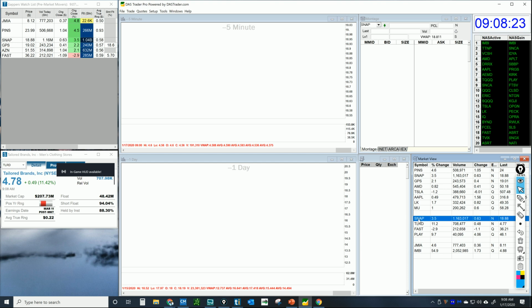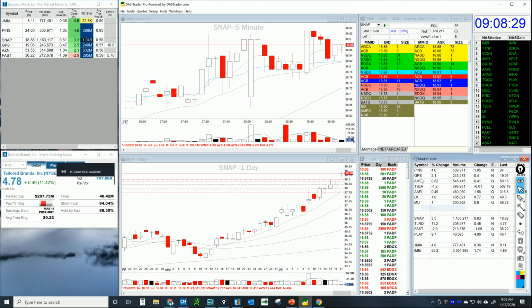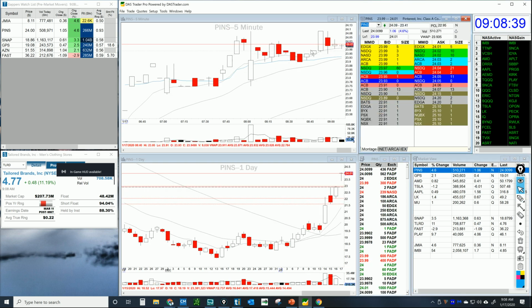Okay, I think we can do 7, and then as we get closer to the open, right, we can watch how things are developing. If something looks better than another one, you can swap them out for whatever on your secondary list. There's no problem with that at all. Also at the open, if you see a stock, because it can happen, this stock here, PINS, looks great, has volume. At the open, no volume comes in. Quickly sort through your secondary list and swap that one out for something else that might be moving a lot better.